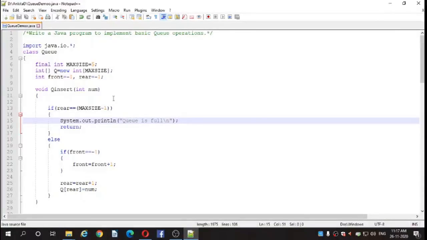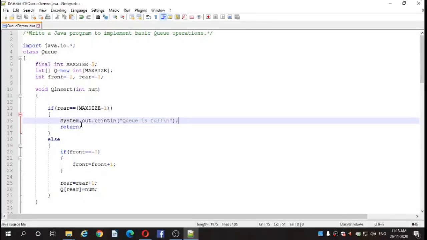From the 0th position we are adding elements one by one. So MAX_SIZE - 1 means 4. The 4th position is the last limit of the queue. So if rear is equal to 4, it is the last position of the queue.